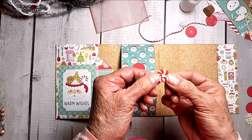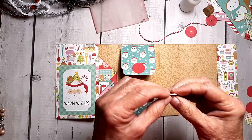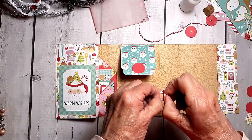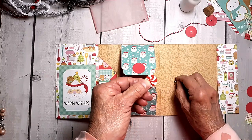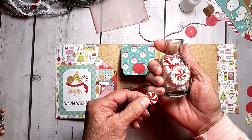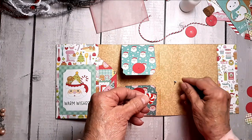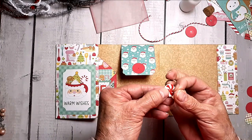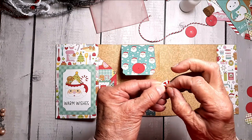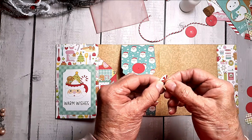And what I did was use these little candy pieces. That might be the better side. Yeah, it is the better side. These little, I don't know what they're called. What are they called? Mints. Little peppermints. I got this from Target. So let's stick this brad in. It's got its legs a little bit already open, so it's a little tricky to stick them down in there.